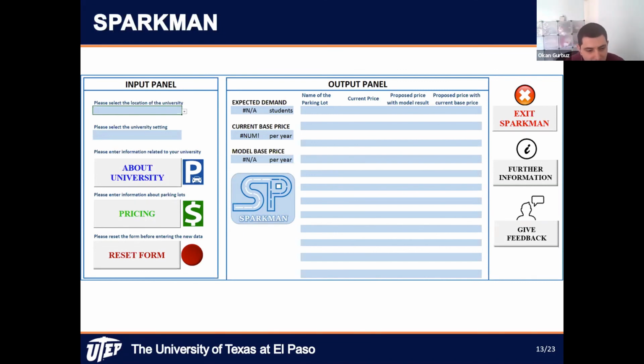From the perspective of university campuses, what would change with autonomous vehicles is, I think, all the parking spots within the campus, or in the perimeters, will be converted to buildings for the universities, and the autonomous vehicles will drop people off and go park in the remote zones, because there's no need for a last mile, since everybody will be dropped very close to campus. Maybe this time, as parking experts, we need to think about where the drop-off zones should be, or how we should design the drop-off zones or curbside management. This is going to be something different with autonomous vehicles. But I think Sparkman in the near future will not answer the autonomous vehicles implementation.